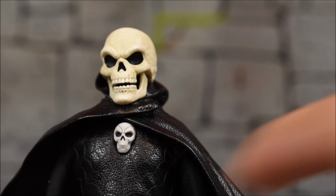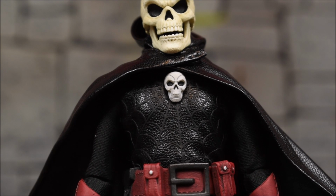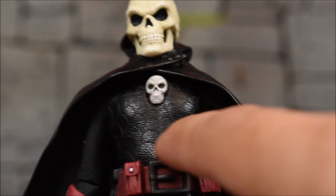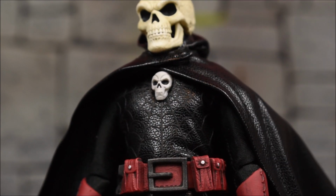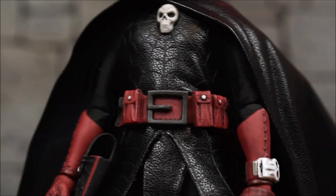So we got another skull on the torso, on the chest right here. And you can see the texture on that. As you see, we have soft goods throughout the figure, as to be expected. We get these spider web prints on the pleather material of the figure. That looks good. And I really like the red and the shading that they added on to the red there.